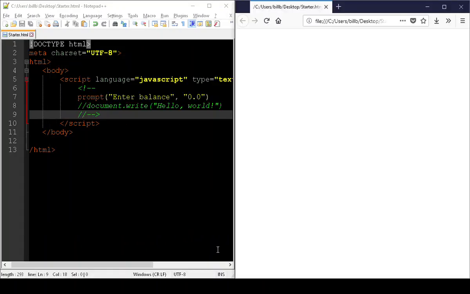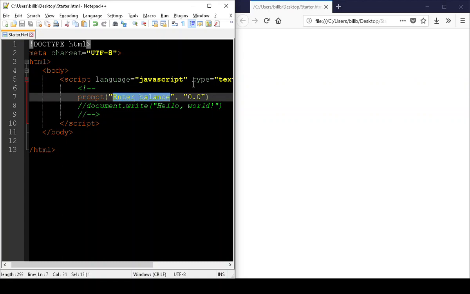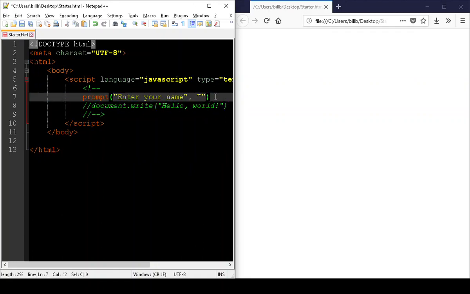And we'll keep this thing up. All right. So let's say that we wanted to, let's go back to enter name. Enter your name, and we don't really have a default, so we're just going to leave that out. Check your parentheses, and notice that Notepad++ will help. When I click by this parenthesis, it will show the corresponding one here. Notice it turned that one green and bold, and this one now is green and bold. So we know that that's the matching parenthesis.